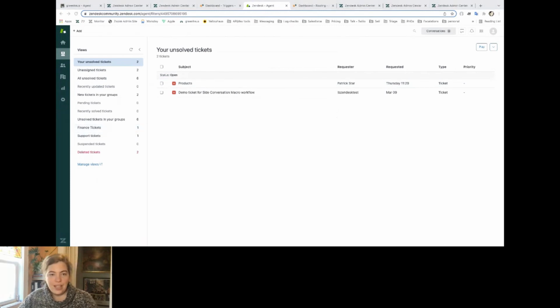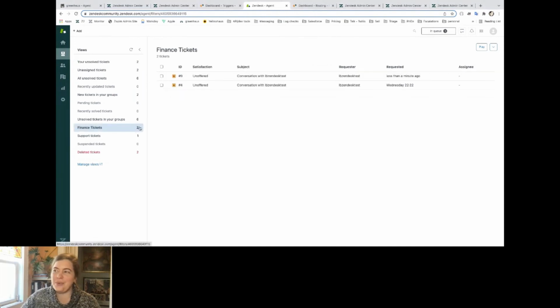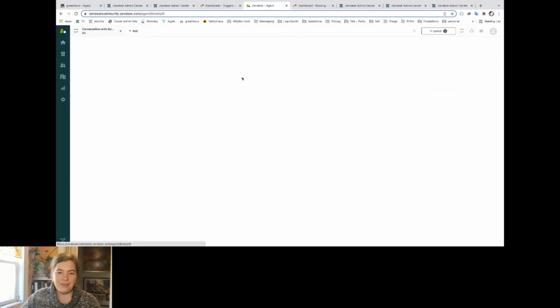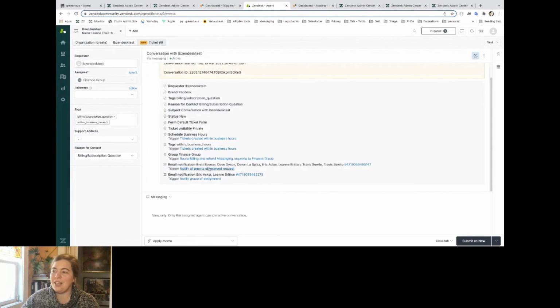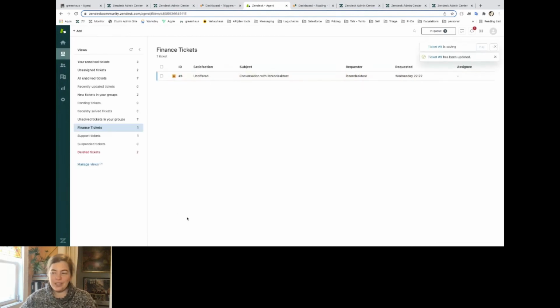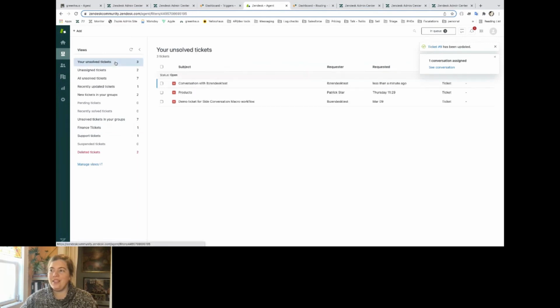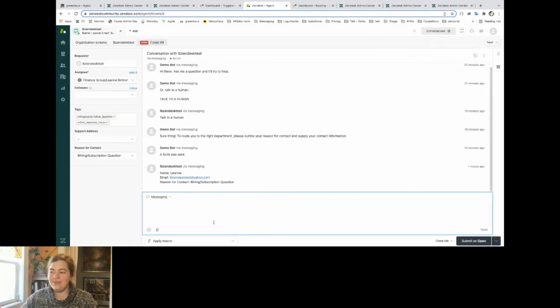And if we want to test this out, one quick moment because I do have this up. We'll see I have someone in the queue. I just submitted this. And if I come in here, you can see this just updated when I clicked on it. And then here I have my second ticket. So here's where we can see that a tag was applied from the field. If I look at the event history, we're going to be able to see that my trigger routed this to my finance group. And then as an agent, I can go ahead and just take the ticket, submit as open to hold that assignment. And then I could absolutely just continue the conversation.